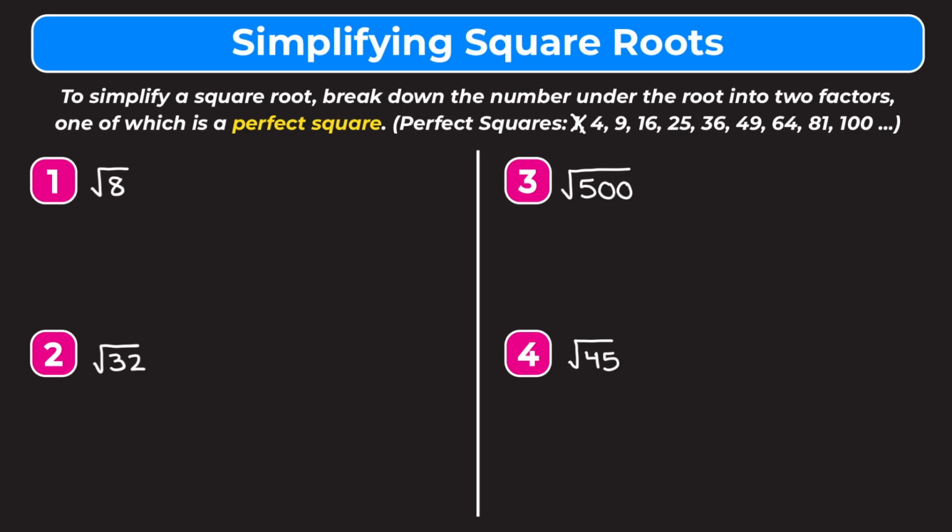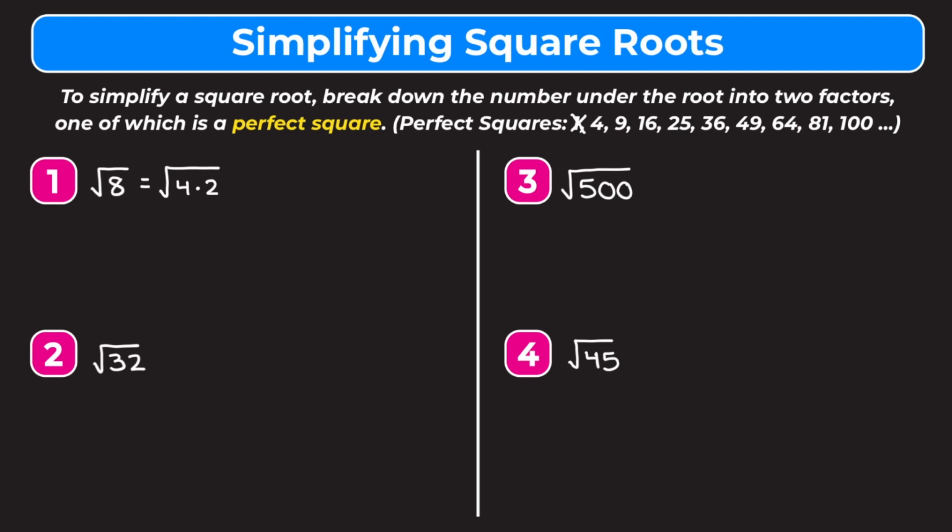And let's jump into number 1, and I'll explain to you guys how to use this rule. So if we look at number 1, we have the square root of 8, which again does not come out as a nice whole number. There's no whole number that when squared equals 8. So we want to simplify this. So what we want to do is think of factor pairs of 8 where one of the factors is on our perfect square list. So if we think about it, 8 is the same as 4 times 2. So we're going to write the square root of 8 as the square root of 4 times 2.